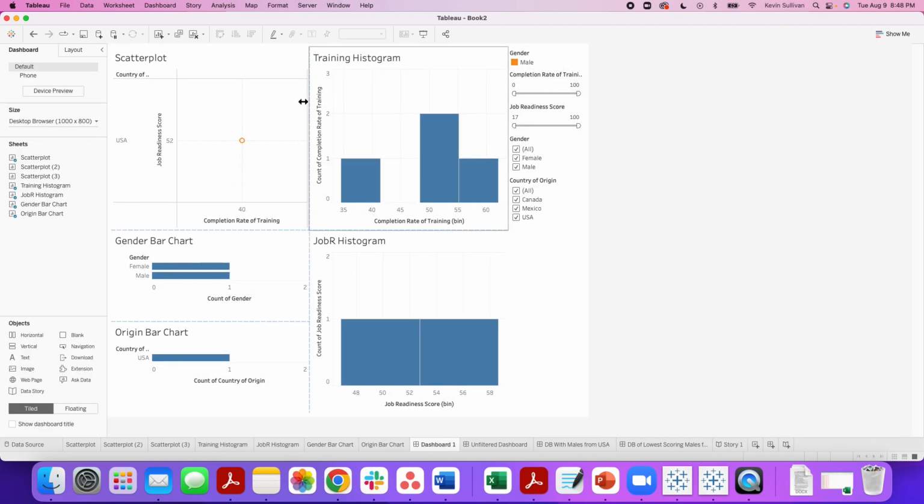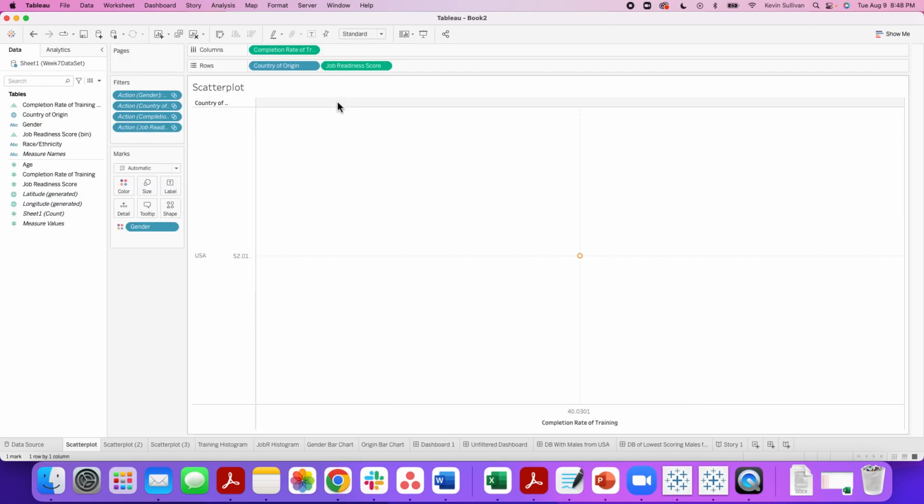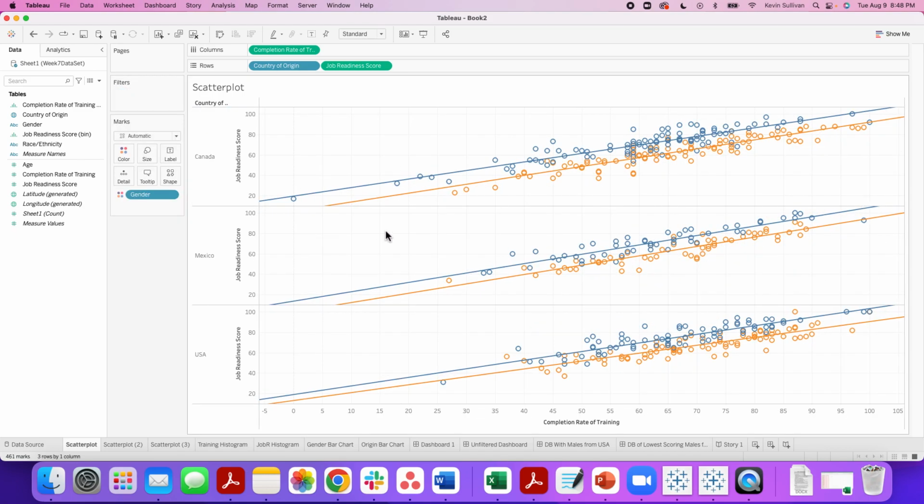We are going to go to sheet. Okay, and we're going to clear these. Okay, got it.